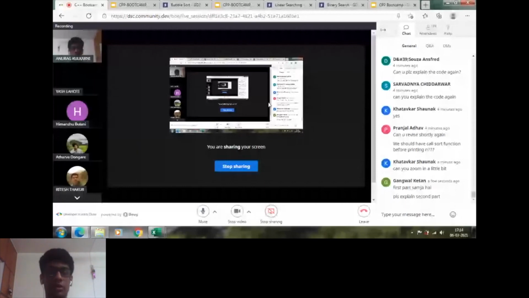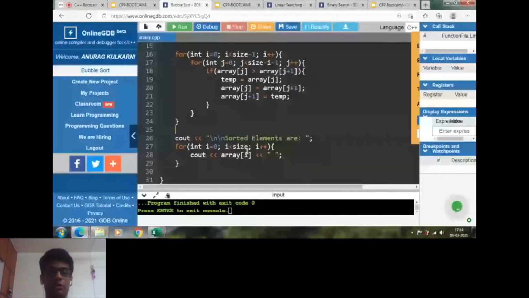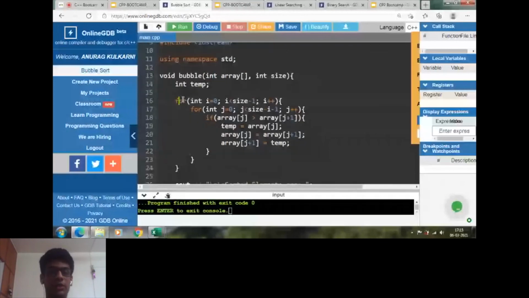Okay, so again going to the for loop. First of all, we will start with i equal to 0. That is, we start from iteration 0, which means that no iteration has happened yet. After every iteration, the largest element goes to the end of the array. The end of the array is size minus 1. So if the size is 8, then we set the limit to be 7 because the last index is always 7. And we set the increment as i++. So after every pass, it will increment i's value.